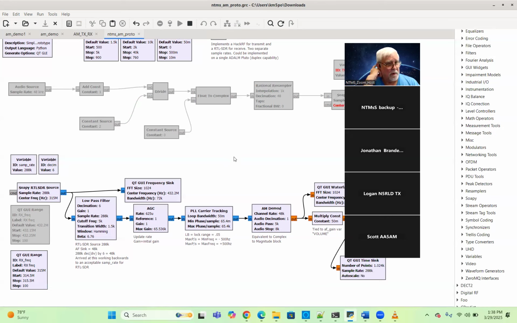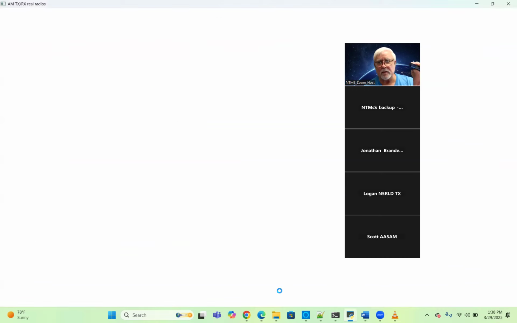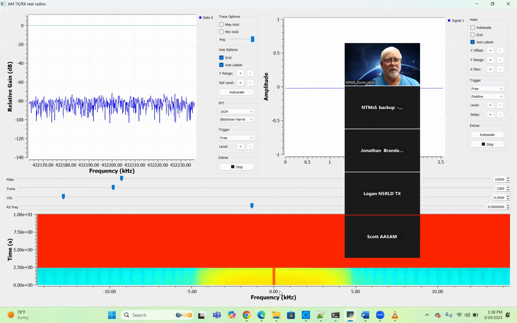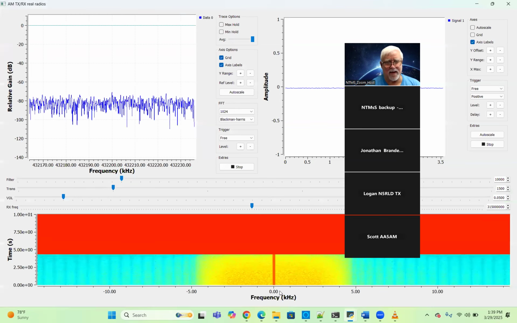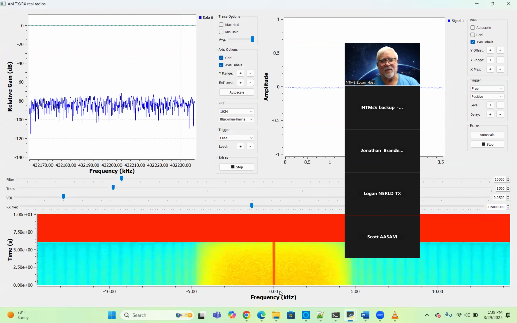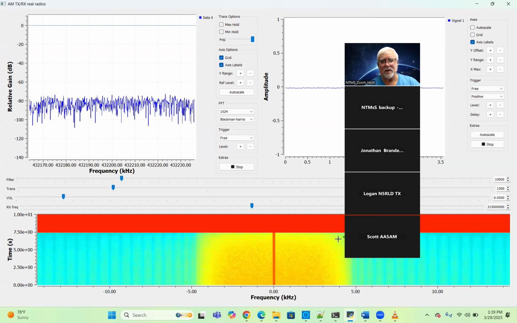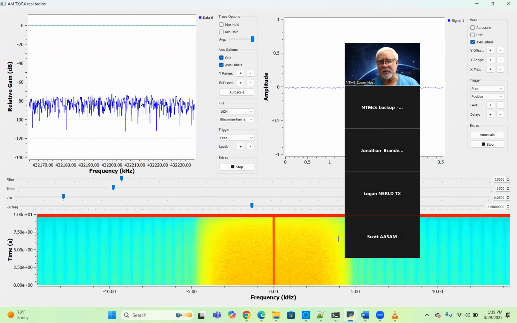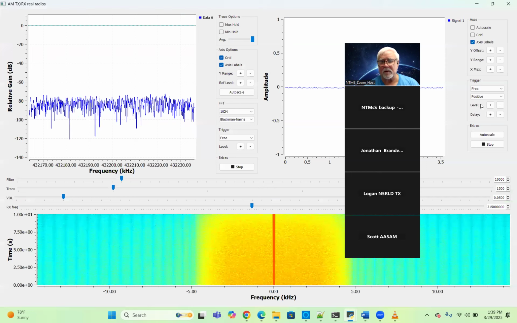Well, what I did before I started the meeting is I ran this flow graph and I transmitted with that device. I pushed the button on this. Here it is. It's coming up. Hey, it made it. All right. So watch what happens when I press this button. Get my face out of the way again. Okay, watch.